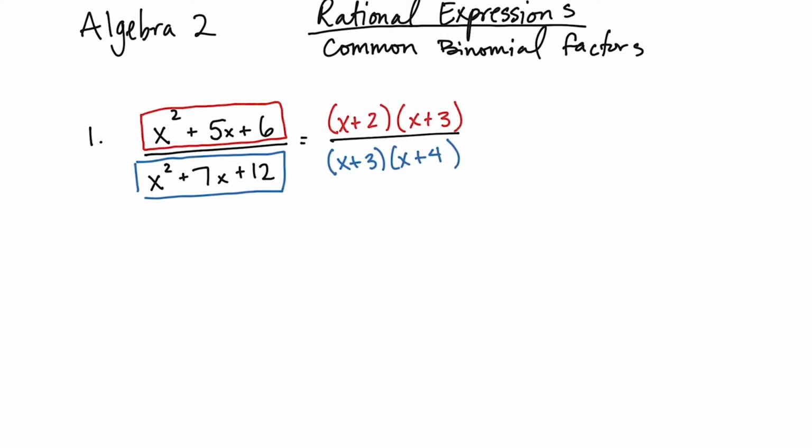All right, when you get to this part right here, this is where we can start canceling things out. So what things do they have in common? Oh, x plus 3 and x plus 3. They don't have to be right over each other, okay? They just, one has to be in the numerator, one in the denominator. So this becomes x plus 2 divided by x plus 4. This is as simplified as this gets, okay? I know a lot of us want to go x over x cancels. It doesn't work like that because of the plus signs, okay? If it was x times 2 and x times 4, then yes, but it's not like that.